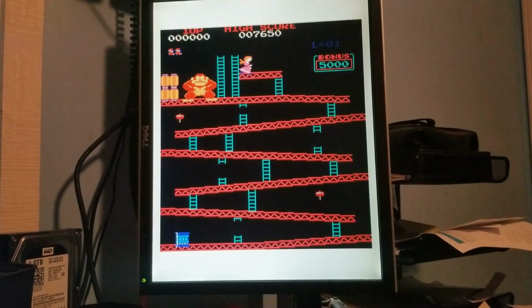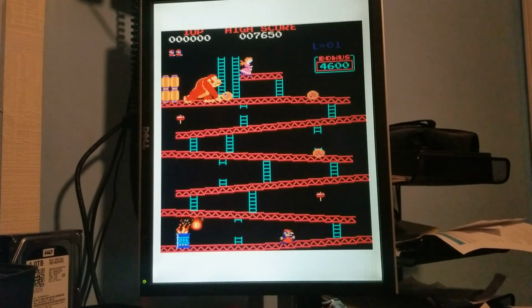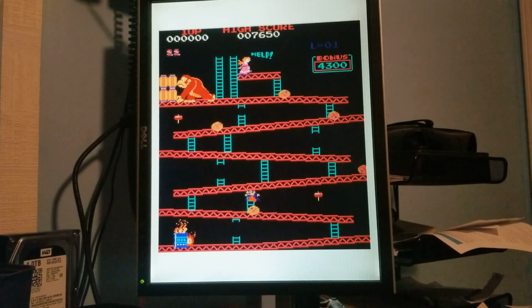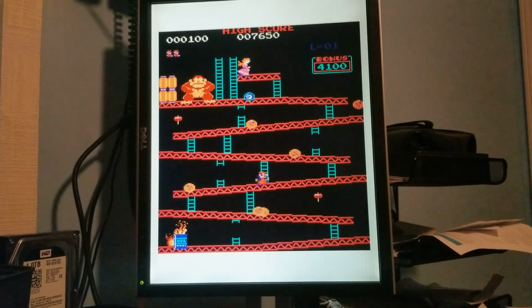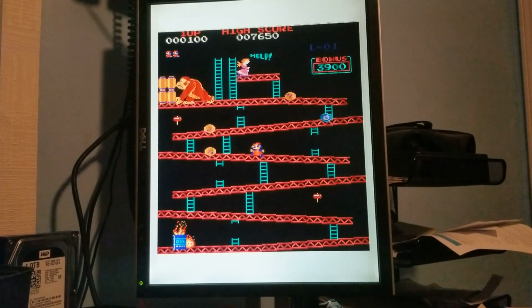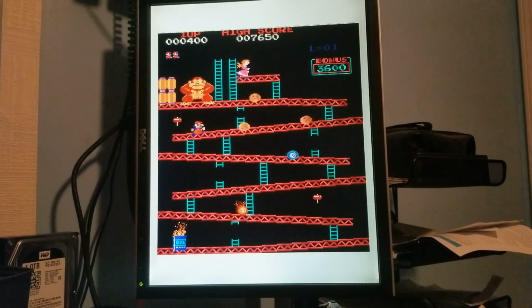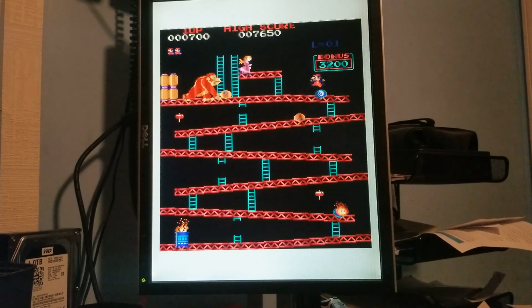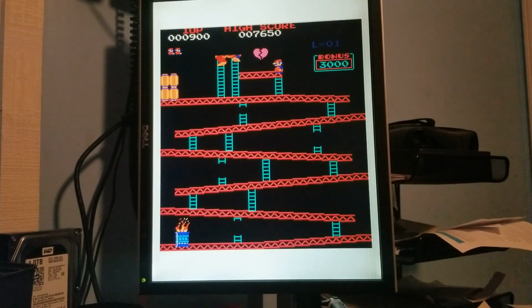And so now with the buttons here, we can move around and jump. So we'll just make it to the end of the level. Not as easy to play with buttons. Okay, so there's the end of the stage.